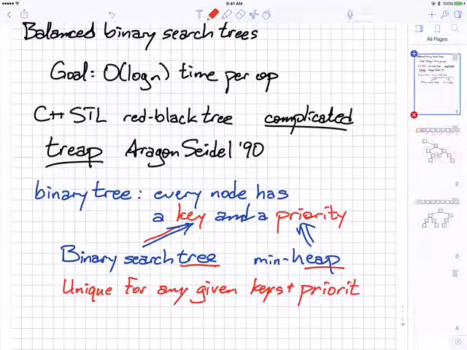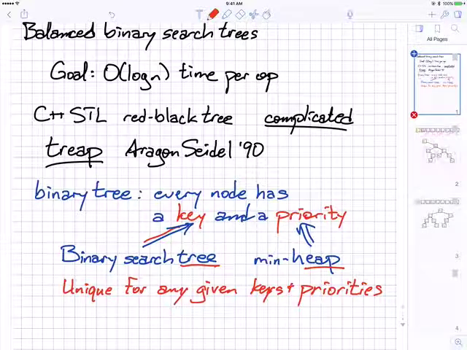Provided, I'm going to make one simplifying assumption here, that any 2 nodes have distinct keys and any 2 nodes have distinct priorities. Question from over here. Okay. Yeah, if there are ties, then it's not uniquely defined, because then there are 2 things with the smallest priority. You can make either one of them the root, and then the uniqueness properties go away. When I start talking about how treaps are done just as a binary search tree data structure, there'll be a small probability of getting collisions between the priorities, but that doesn't matter.